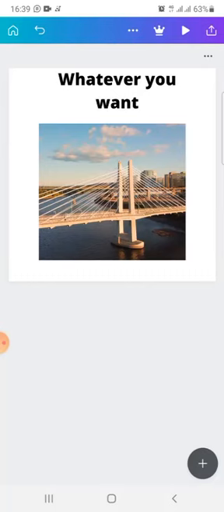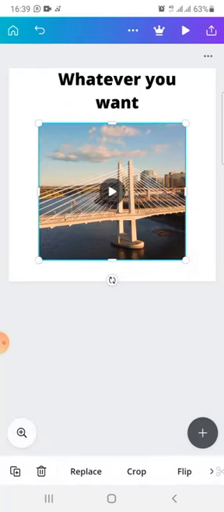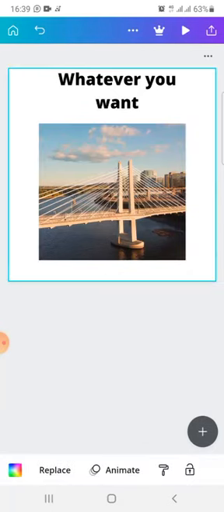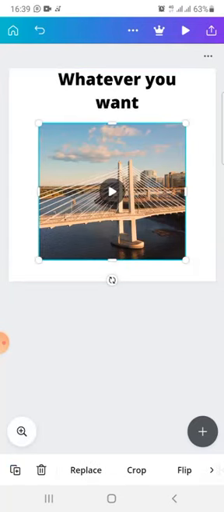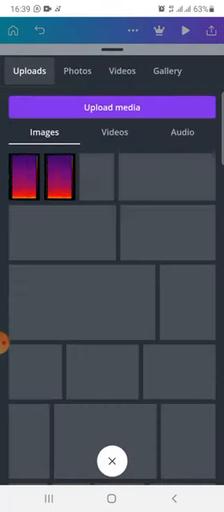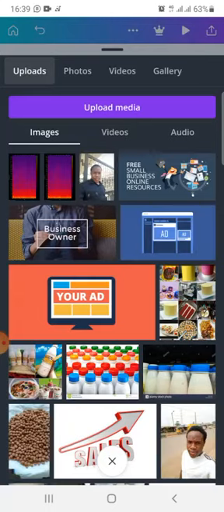Now this is a video. Don't think that because it's not highlighted, the video is there that way. It's just for the purpose of tests, so of course you can also play around this place. Let's go back to that. You can replace the image. If you want to replace the video with another video, or you want to remove the video and put another image, you can easily do that by going down here, clicking on replace, and putting something else there. But I don't intend to do that.